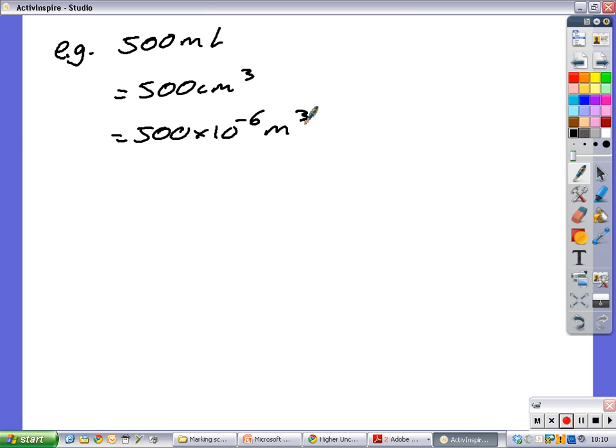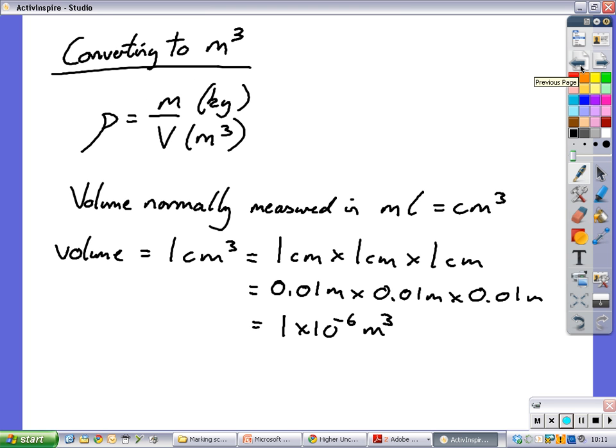Now, that's not a standard kind of conversion. It's not something that I would expect you to have in your notes. It's not like mega, giga, or kilo, whatever. This is just something you need to learn. It's 0.01 by 0.01 by 0.01. Okay? So the volume conversion, this part at the bottom here, is something I'd like you to remember.